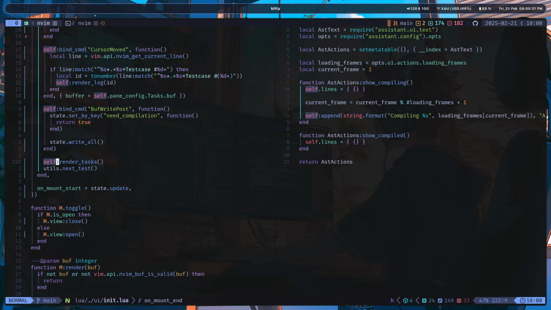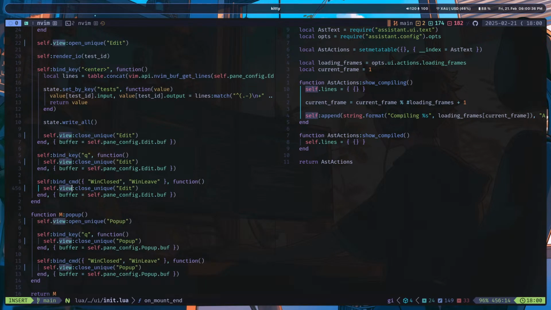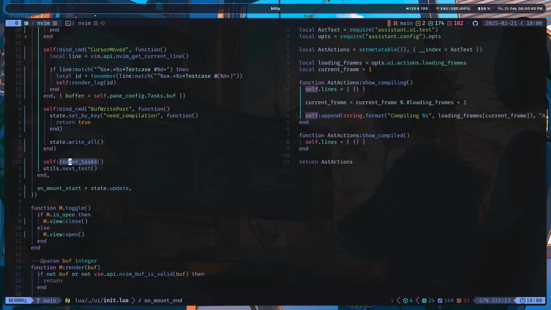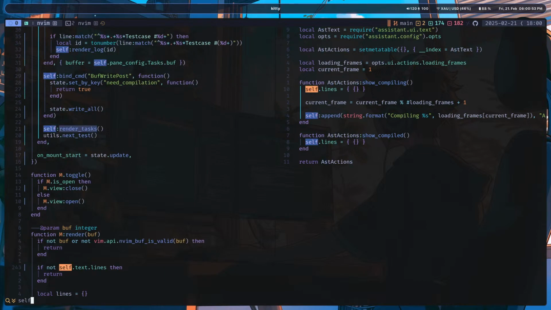Okay. Let's do GI for the implementation. No implementation here? Come on.